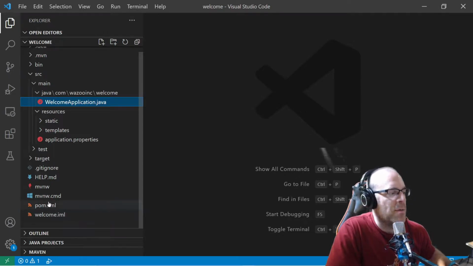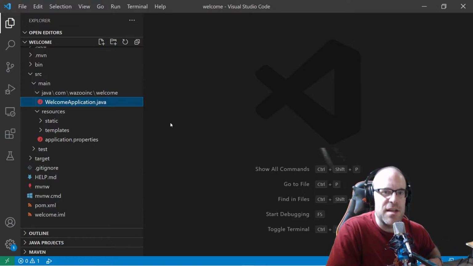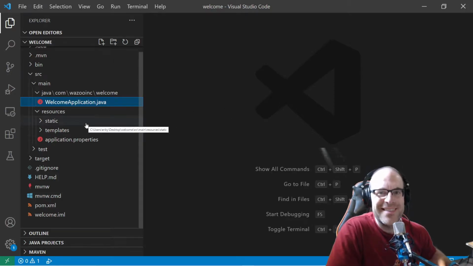The Spring Boot Initializer generates a project template structure that lets us get started in Java Spring Boot development right away. We have our pom.xml file, which is our main Maven file that is pretty much the backbone behind your entire project. It defines all of the dependencies you need, the Java version you're using, and various other environment configuration options. So it's pretty important.